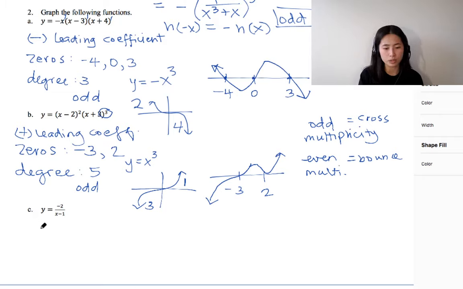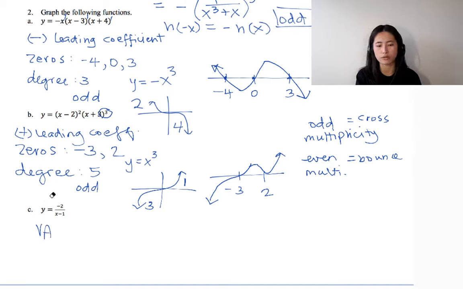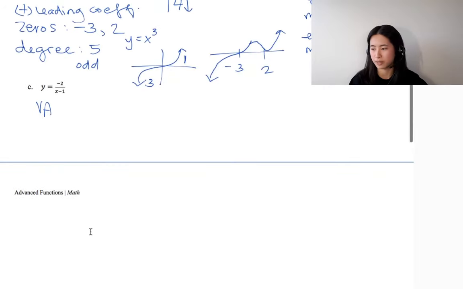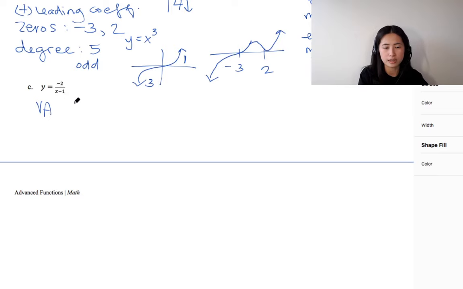For vertical asymptote, you can really assess that in your denominator. The whole point of a vertical asymptote is your function does not exist there because you have a break there. So at x minus 1, which is x is equal to 1, that's your vertical asymptote. We do have more space at the bottom. So vertical asymptote is x is equal to 1. And how do I know it's x is equal to 1? Well, if it's in your denominator, that's going to be your vertical asymptote.